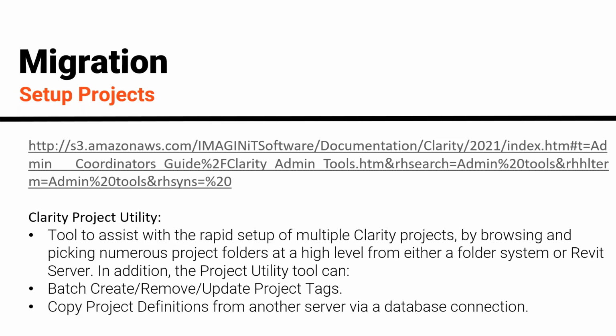There is a tool in the Clarity admin tools. If you search in the help menu on Clarity, and I put a link to it here, there's the Clarity project utility. It's not easy to run. I had to ask Matt how to run it, but it's a command prompt tool. You search, go into the command prompt, put in the file path, and then it will bring up some options for setting up projects. With that, you can batch create a lot of these projects. That was helpful for us, and I wanted to point out that it's there in case you weren't aware of it.